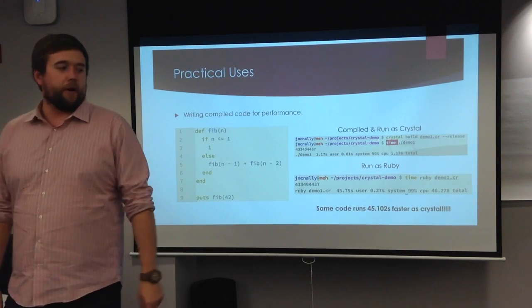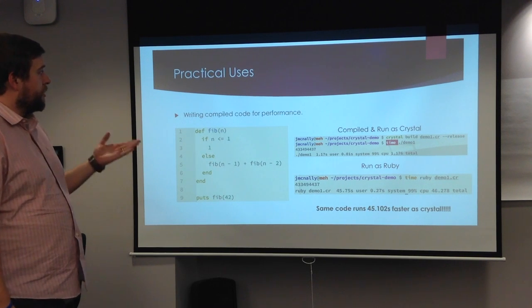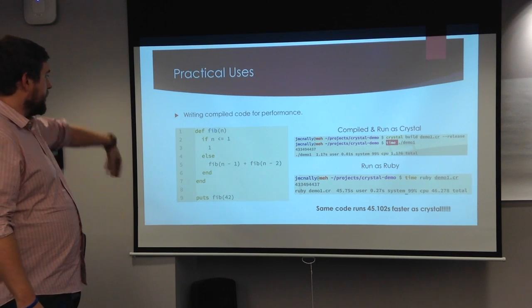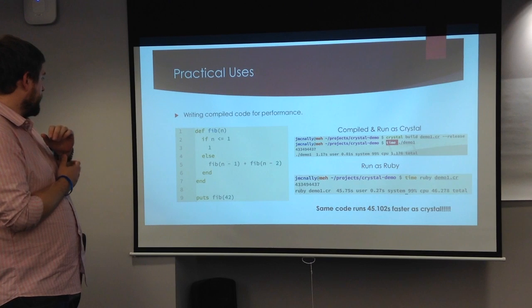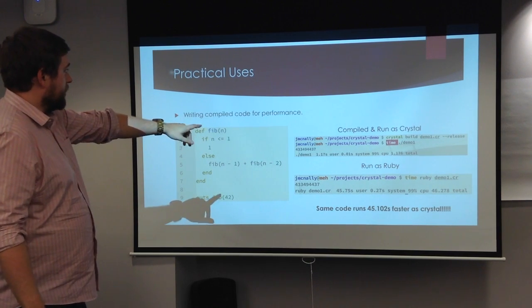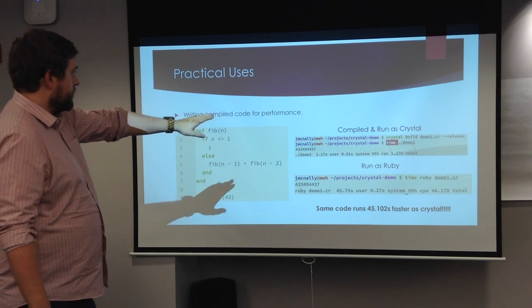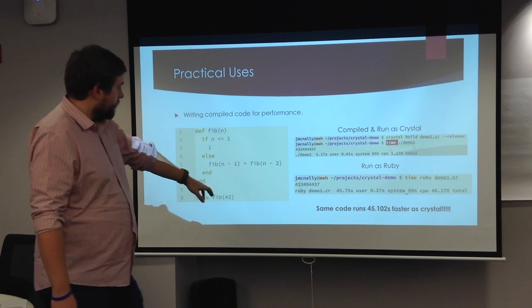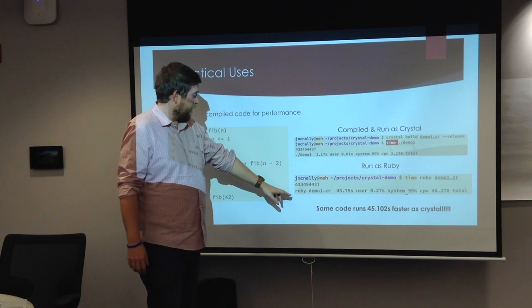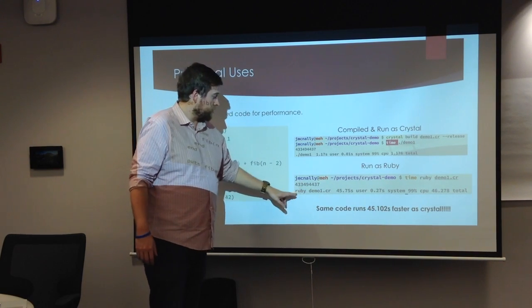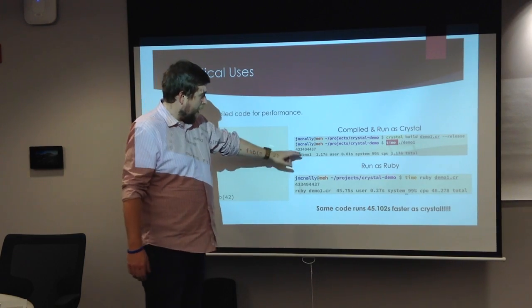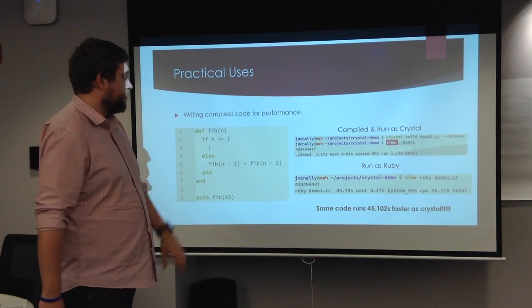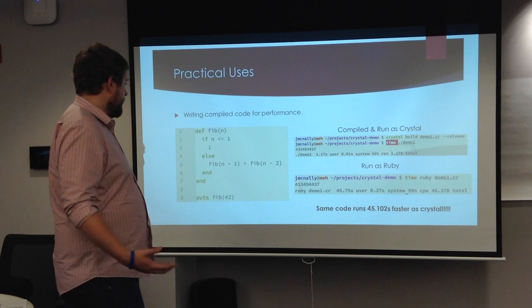So practical uses. This is a very contrived example just to give a demonstration of what the compiled versus the interpreted Ruby code looks like. We can take this example over here, which is a very basic Fibonacci sequence algorithm, and when we compile and run it as Crystal, which is done right here, it takes about 1.17 seconds. And then we run that exact same file. You'll see right here, because like I talked about, the language is often interchangeable, we can run that CR file just with Ruby, and it'll run the same code, with the same output, but with a time of almost 46 seconds. So that's one of those cases where you can build a very basic benchmark that will run in both, and see what's going on.